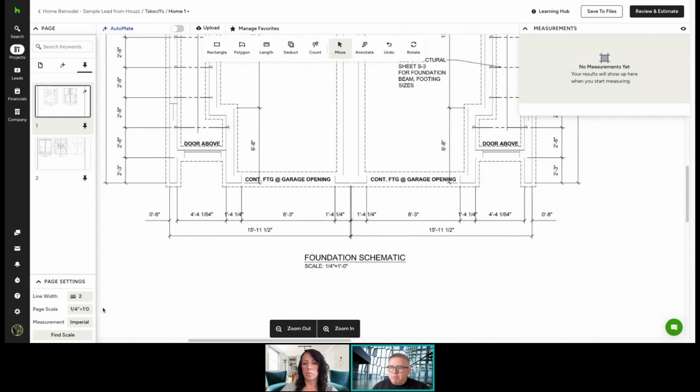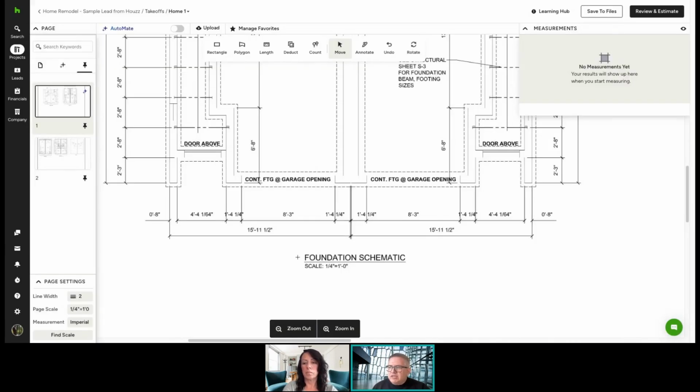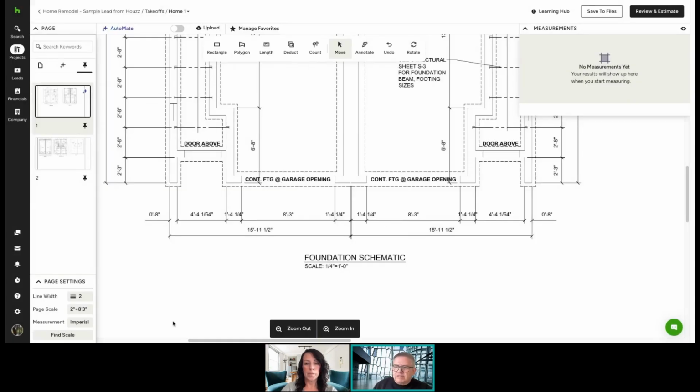So what you'll want to do is manually go into the bottom left and set the scale. You need to have a clear measuring point somewhere on the floor plan. For example, let's use this one here, the 8 feet, 3 inches. We click on one end, go to the other and double click. We tell the system that's 8 feet, 3 inches, and then set the scale. So then it says, okay, that's 2 inches for every 8 feet, 3 inches, which is very comparable to the 1/4 inch to 1 foot. Very close.